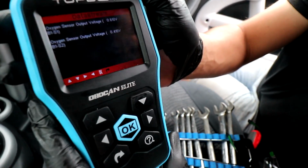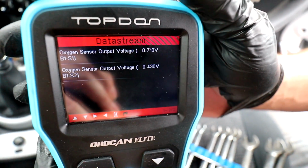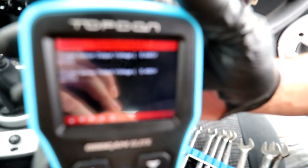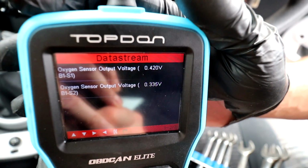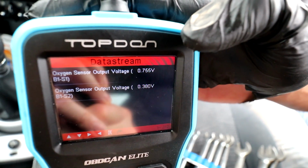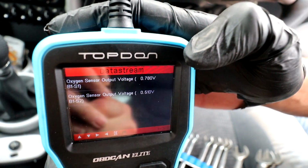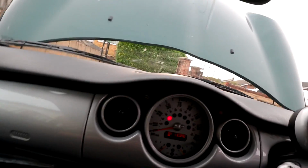It's hard to film the screen, so if you can try. Can you see it alright? Yep. See the voltages? Yeah. Have to let the engine warm up a minute first.